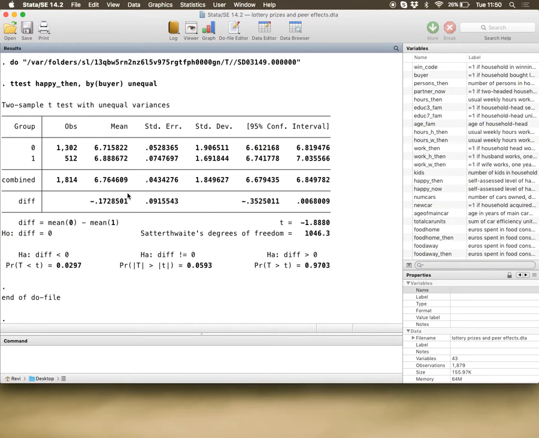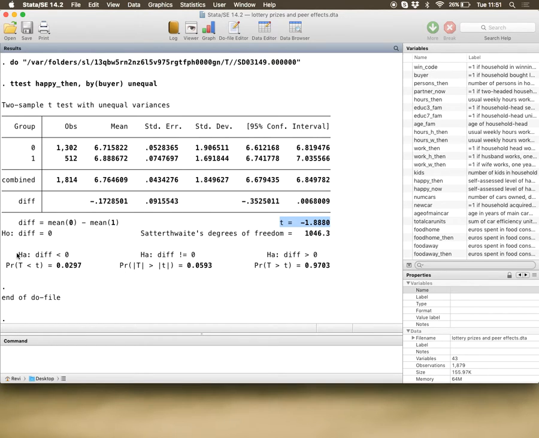Well, look at the difference here. They look like they're relatively small, but really what we should focus on is the t-test associated with this. The t-test is approaching an absolute value of 2. So that should be an indication that you will probably reject the null hypothesis in at least one of these settings.